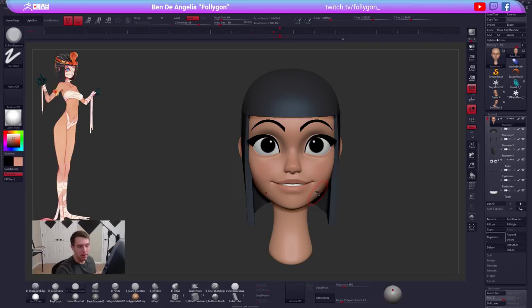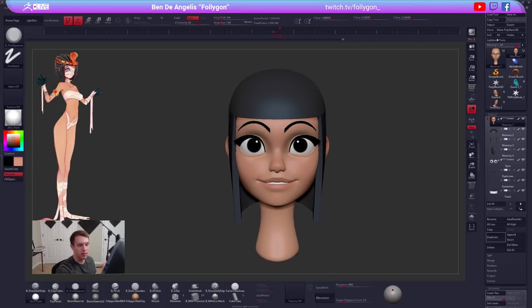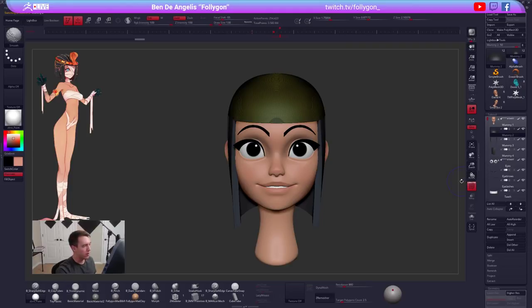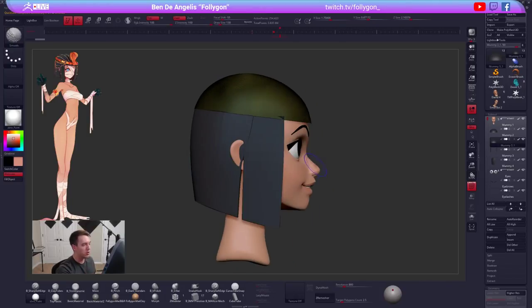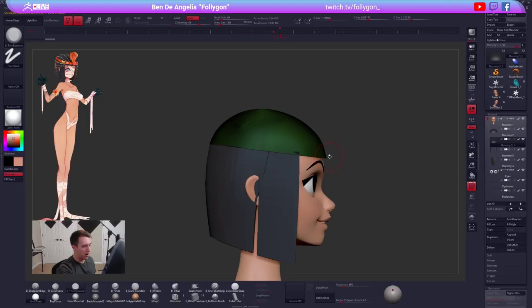I haven't really decided, but if anybody has something particular that they would like to see, for example, there is an awesome technique using just straight up curve brushes, you know, manually wrapping around there. There's a little bit of a more difficult technique, in my opinion, using the slice curve brush, which we're gonna use right now. I also wanna change this shape on the head for the hair. I don't like that too much. We'll talk more about that when we get to that stage.